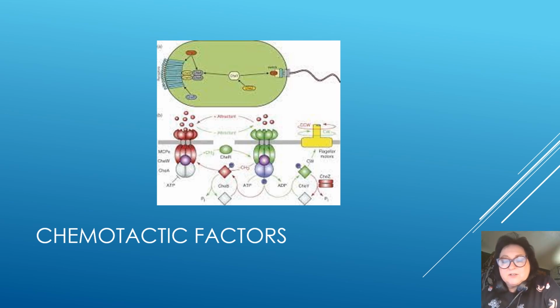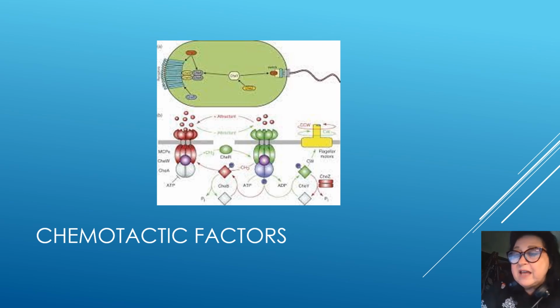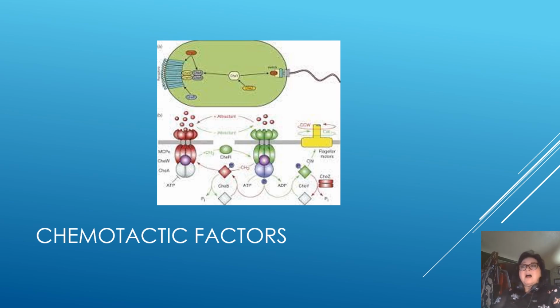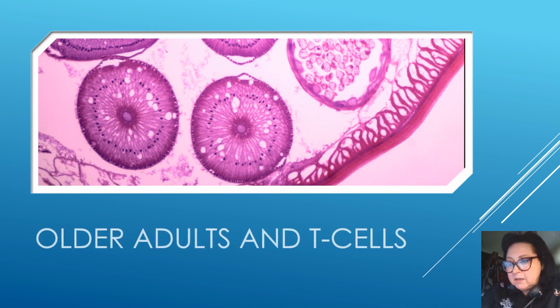Chemotactic factors affect the inflammatory process by directing leukocytes to the inflamed area. Think of leukocytes as warriors. Okay, they are the warriors that are in your body, and their job is to keep you healthy. So anytime anything happens in the body that might make you not healthy, they are going to arm themselves and head towards whatever's going on. So leukocytes are going to go directly to that inflamed area when you have experienced an injury. What's the next one?